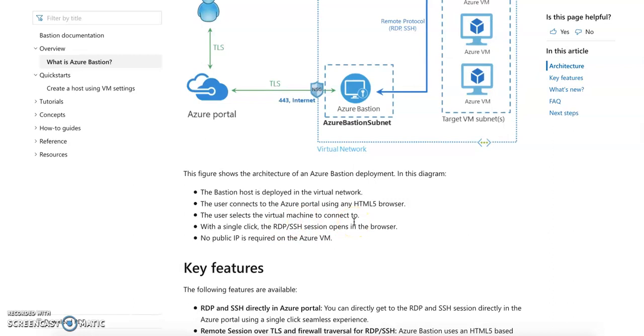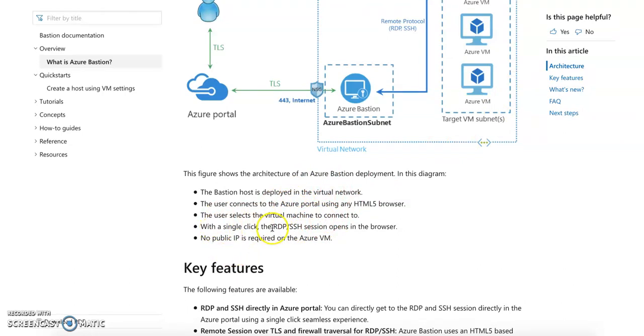We will do a hands-on lab of this, and we will see how we can create a virtual network, how we can create a VM in the virtual network, and then finally how we can deploy the Bastion server, or the Jump server, and connect directly to the Azure VM without connecting to the public IP of these VMs. We will see all these steps and how exactly we can do it.